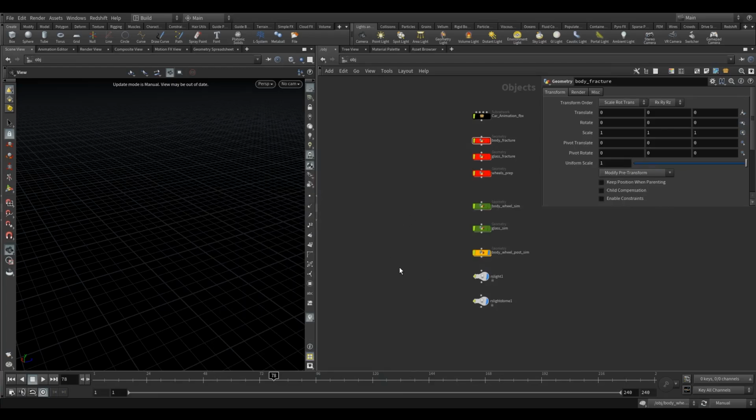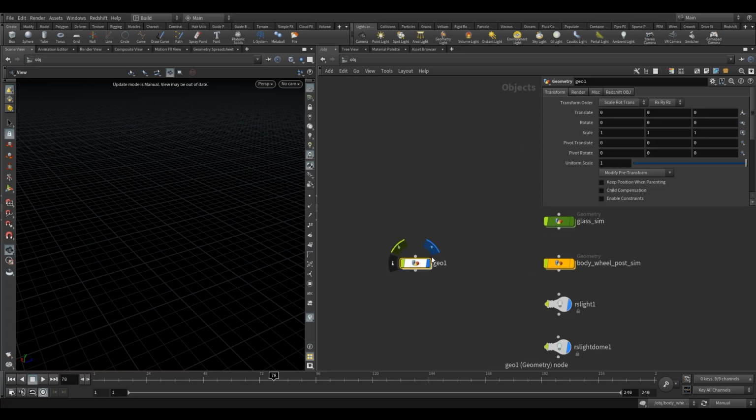Okay, now I'm going to set up a load of nodes for rendering, right? So we're not going to do much geometry manipulation per se, just set up, you know, just to organize stuff basically. So we'll start with the glass. So I'm going to just set up glass beauty render.